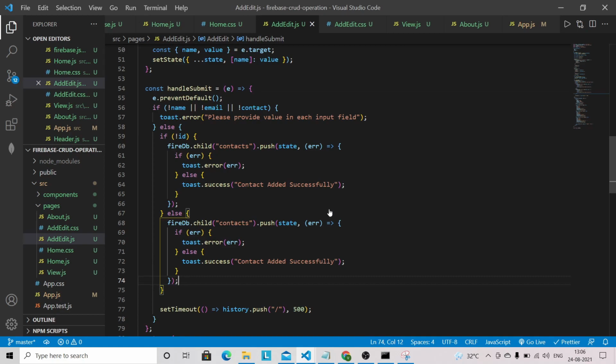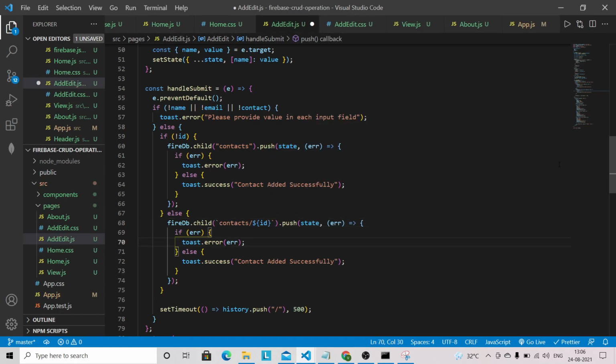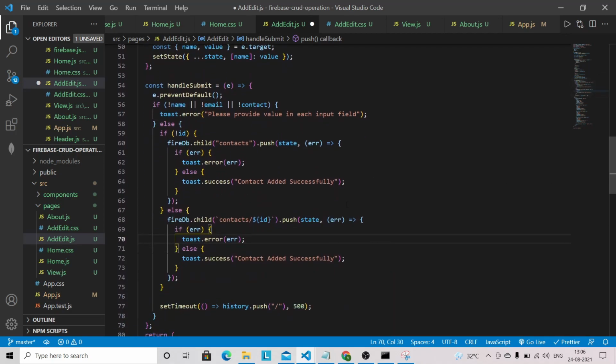And here we have to specify which contact is being updated. So we cannot use it this way, we have to use a backtick here, and we can specify the ID. We already have the ID which we are grabbing using useParams. So we can pass the ID, and we can simply use set here.